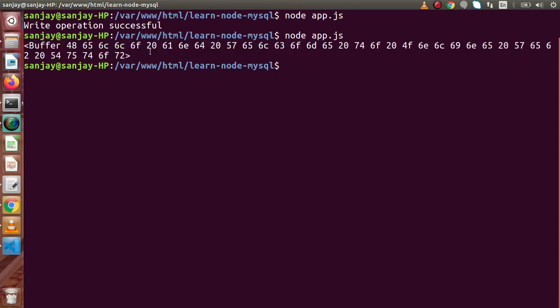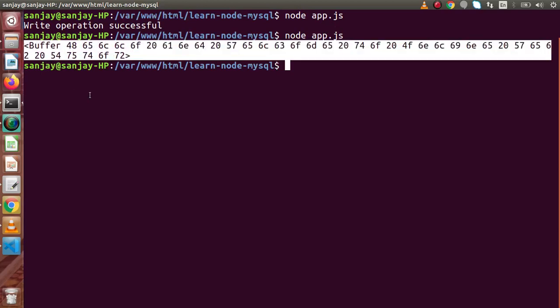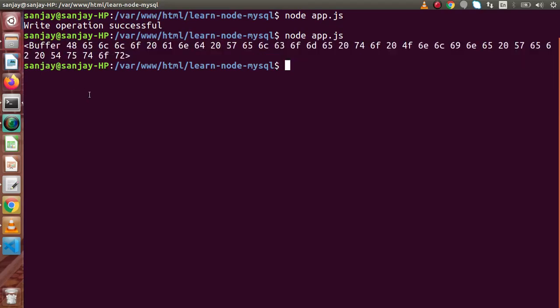Basically Node.js takes one more parameter after the file name, that is the encoding character. If we don't specify the encoding character while reading our file, then it returns a buffer string. This buffer string basically contains all the characters or the text that we have specified in the file. So simply we have to return the string instead of this buffer string.